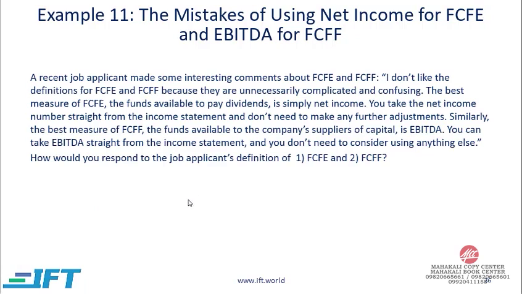So here is a classic example that I can easily see showing up on the exam, or something like this. A recent job applicant made some interesting comments about FCFE and FCFF. So this is what he said. I don't like the definitions of FCFE and FCFF because they are unnecessarily complicated and confusing. And I can see some people saying that. The best measure of FCFE, the funds available to pay dividends, is simply net income. You take the net income number straight from the income statement and don't need to make any further adjustments.